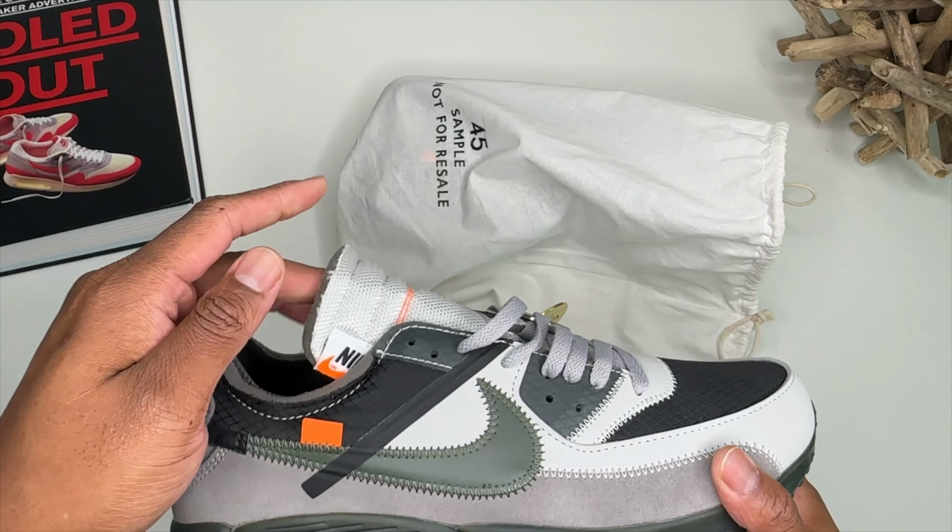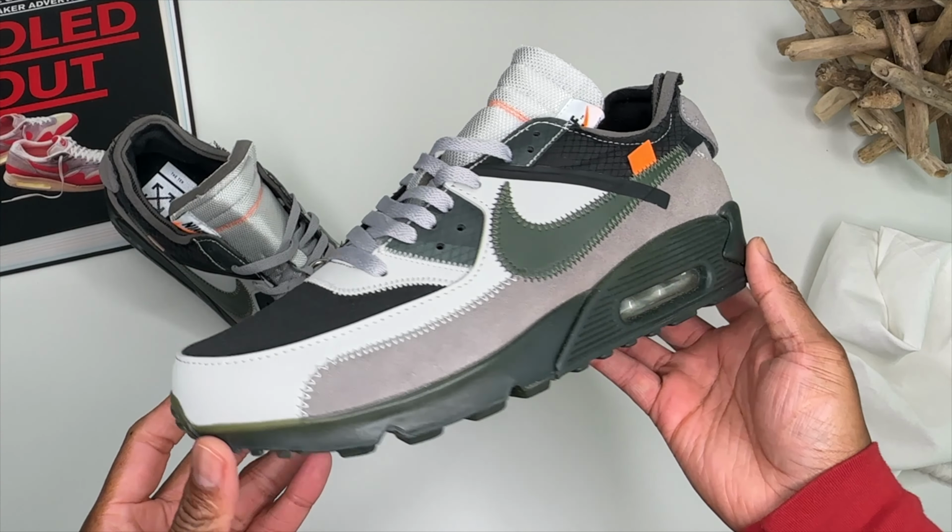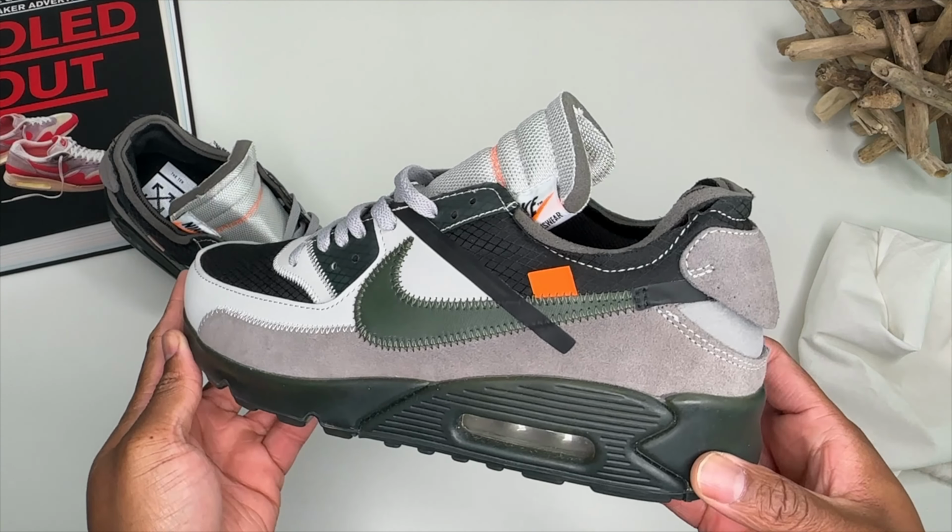All right, here's the other shoe. Ooh, might have to throw these on today or tomorrow. Oh, these cold, man. Let me feel it. Okay, this air bubble has more resistance. This feels a lot better. Anyway, ain't too much else I can say about the shoe. Yeah, this is definitely a little bit greenish, smoke greenish. Got this nice gray on the bottom.